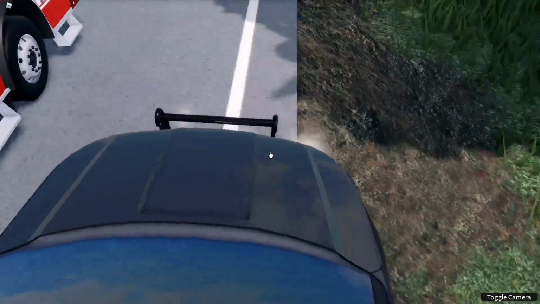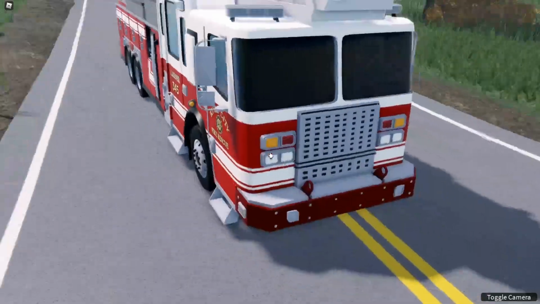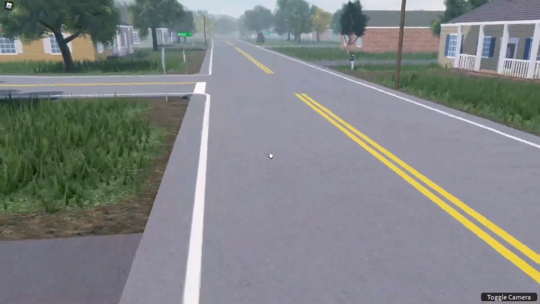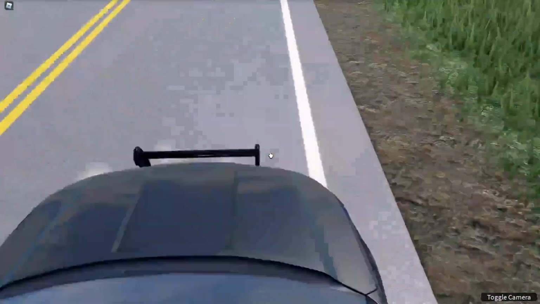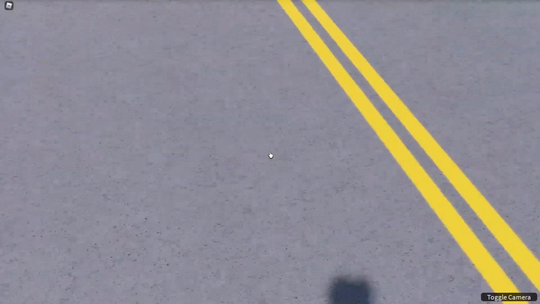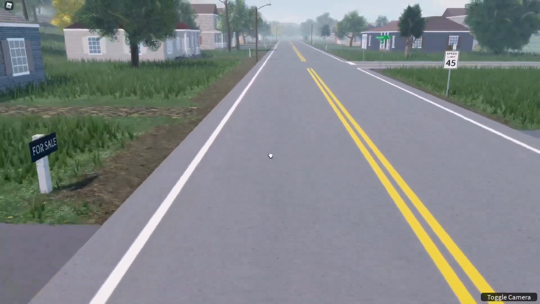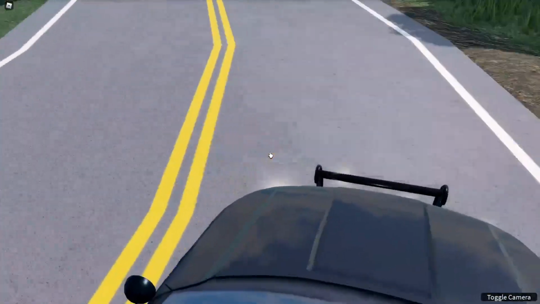It doesn't exactly look the best because you can see it's on top of the car, but it'd be pretty cool if it was on the front car, sort of like those cameras inside the car. Maybe not a dash cam, but the cameras on the back of the vehicle, looking back at other vehicles in a chase. That would look pretty cool, honestly, I think.